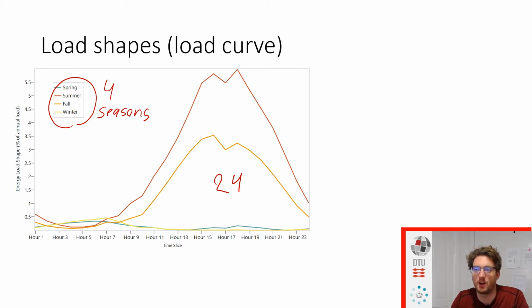This could readily be something like a PV production that has a high peak in the summer and then almost nothing in the winter, and occurs more or less in the middle of the day, depending on where we are. This we can define for both our supply sectors and later on also our demand sectors. But now I want you to remember this for our different electricity generating technologies.